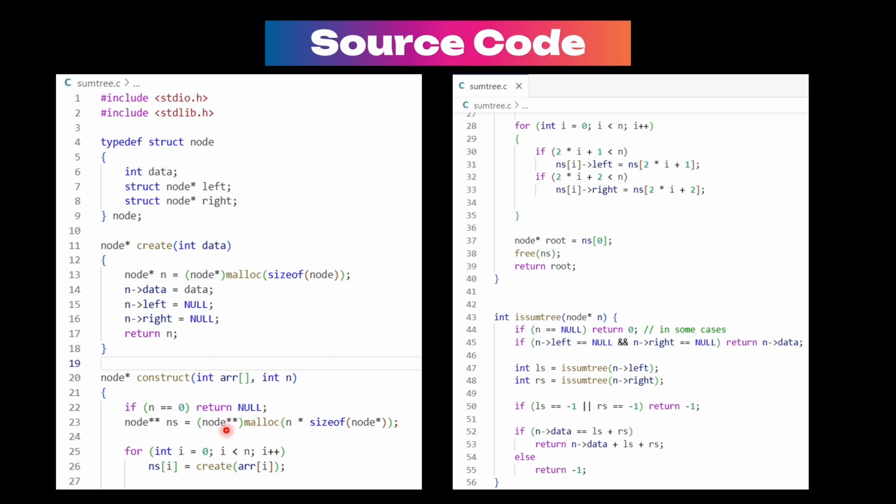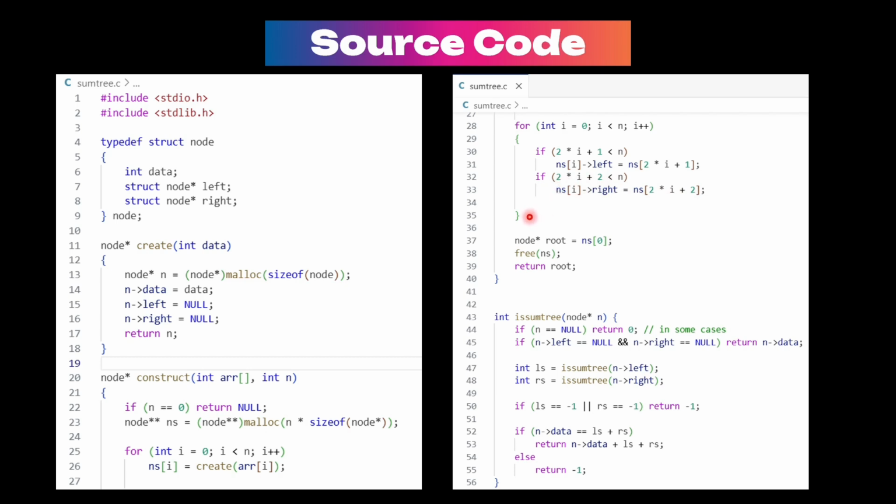To assign the left and right children in a complete binary tree, we follow a structured approach. That is, we iterate through each node using this for loop. Then, the left child of a node at index i is found at 2 * i + 1, but only if this index is within bounds, meaning that it is less than n. Similarly, for the right child, the index is found at 2 * i + 2, ensuring it does not exceed n minus 1. This logic maintains the structure of a complete binary tree.